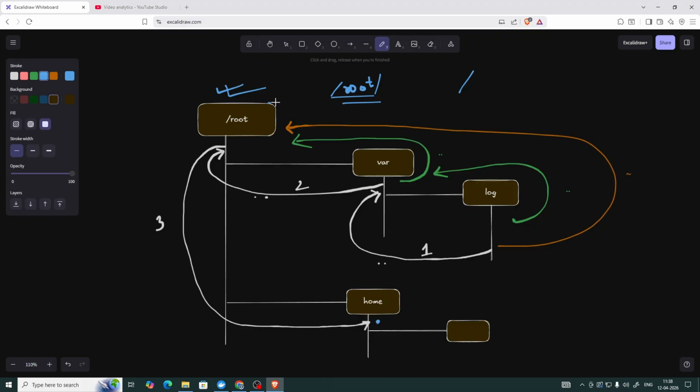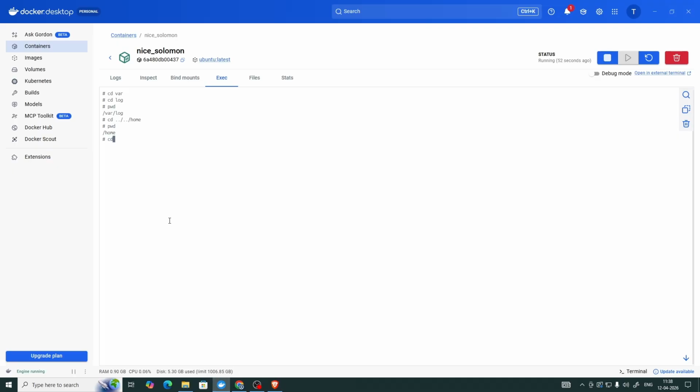So from root, we'll go inside var, and from there we will go inside log. How can you do this? You can write cd slash, meaning the root, start from the root, go to the var folder, and under the var folder go to the log folder, enter. If you write pwd, see, we are inside the log folder now, but this is using the absolute path command. So I hope you understand these things, guys, right?